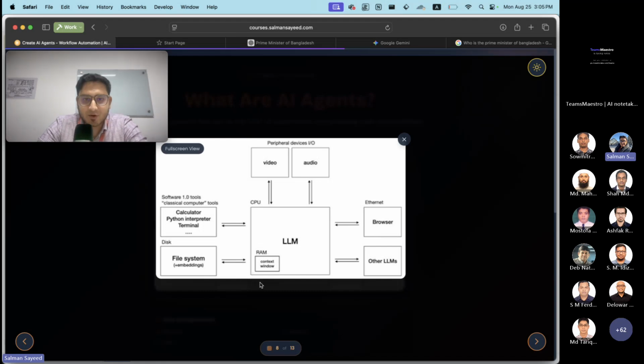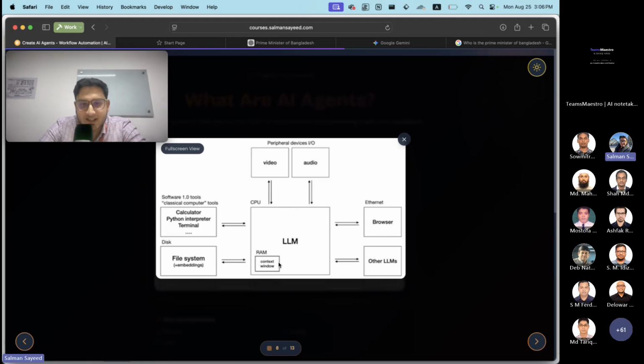So let's say this is the LLM. The LLM will act as the CPU. So the actual AI is like the processor of our agentic computer. Whenever we run a program on our computer, the actual processing, the actual mathematical calculation, is done by the CPU, right? In the same way, whatever we do in an agentic pipeline is handled by the LLM, which is considered the central processing unit of the agent.